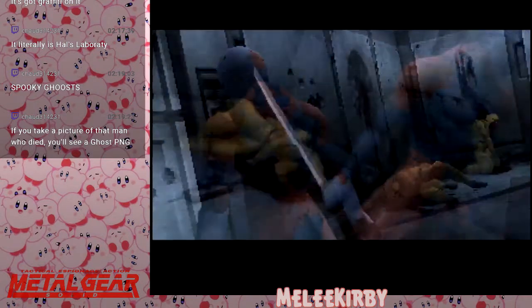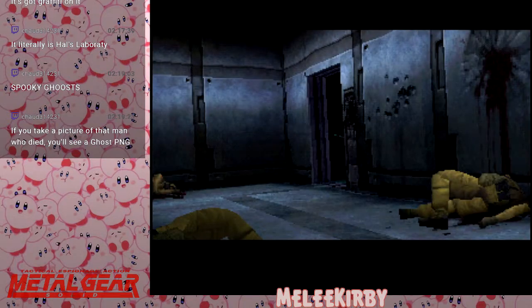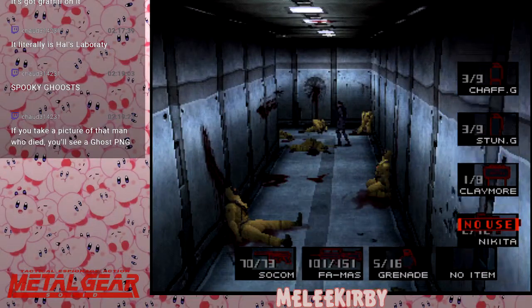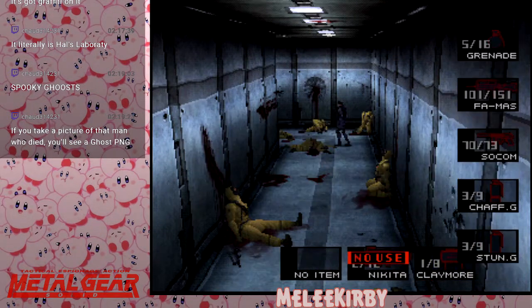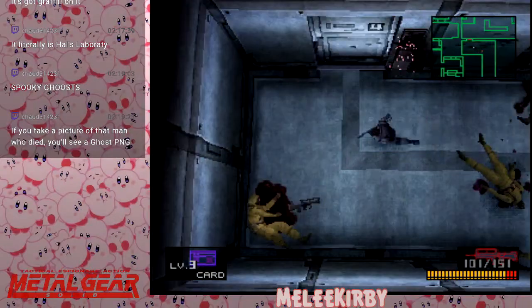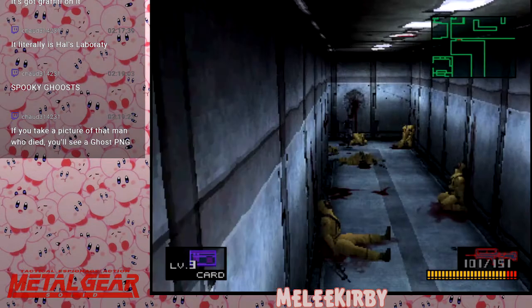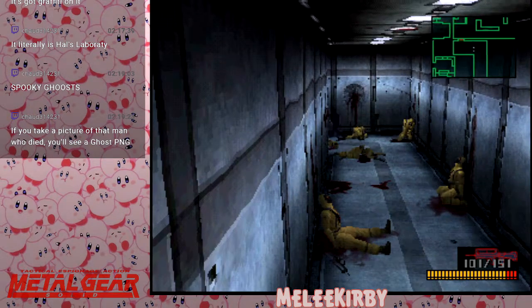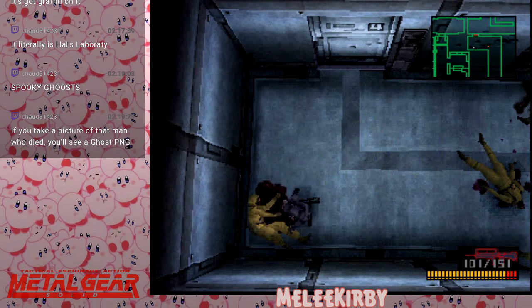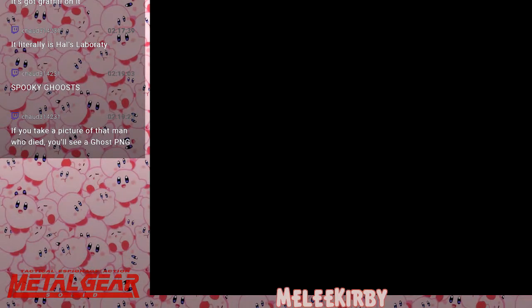Oh, it's that dude. No use. Yeah, I wonder why. Overpowered much? You take a picture of the man, you die, you see a ghost PNG. I don't have a level 4 card, but it opens anyway.